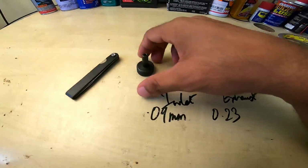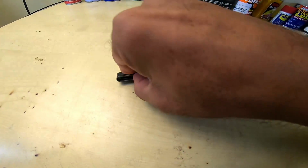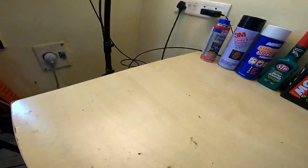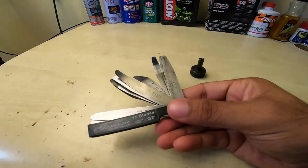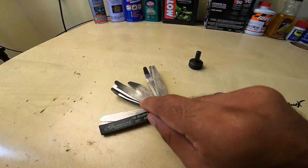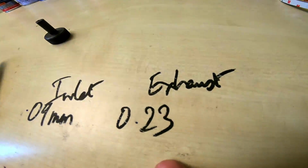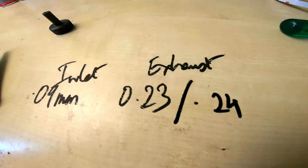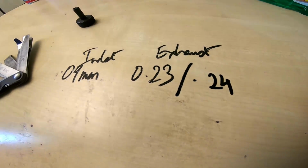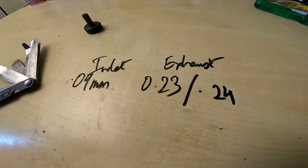On a side note, these are the tools that you need for the job. You need a tappet adjuster, and you need a feeler gauge. A feeler gauge is nothing but a bunch of metal leaves or blades inside this bracket or housing, and each of these blades is a different thickness, different gauge. All you need to do is find the 0.09 mm blade for your inlet valve clearance, and 0.23 or 0.24 for your exhaust. A slightly loose exhaust tappet setting is totally fine. It will help with a nice free revving motor, and it will keep the exhaust temperatures kind of low.